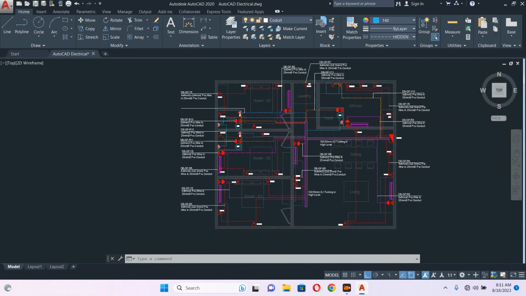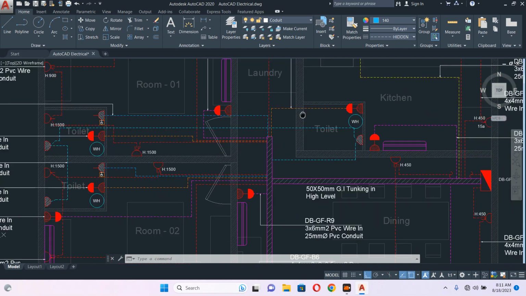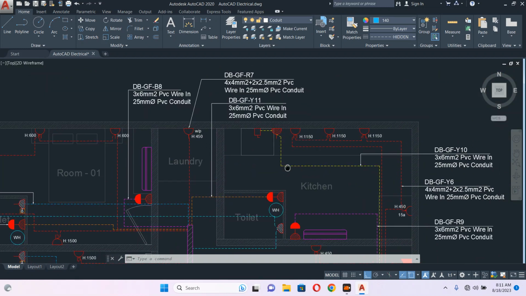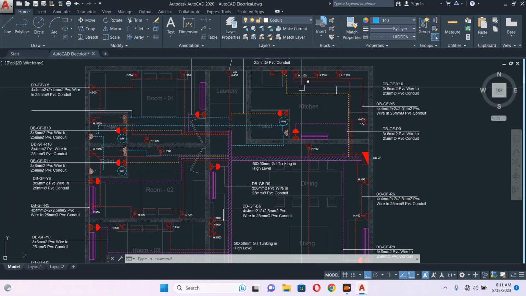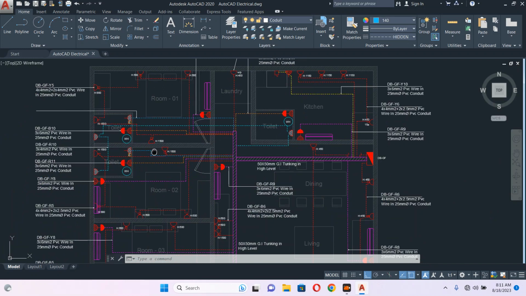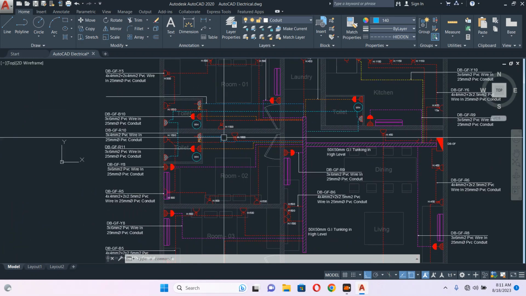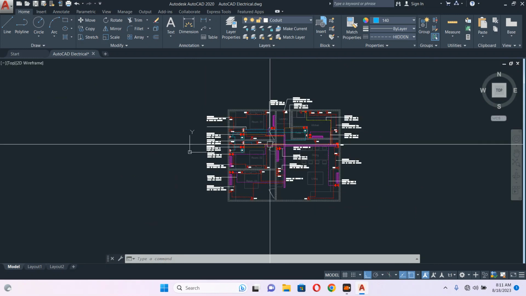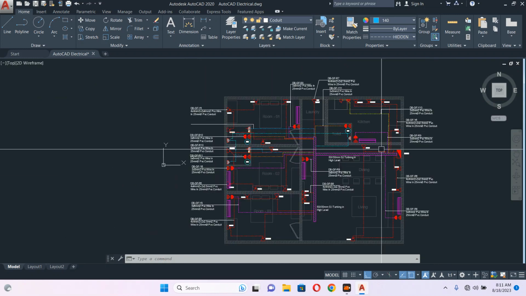So let's see what I used last time. Y10. So I have Y10 here, B10. Now the problem is I want to check everything, because I forgot what the last circuit I used was. So let's find it.